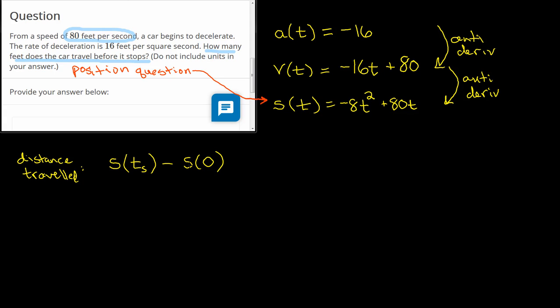So, okay, I can see the next step of the problem here, and that is I need to know how long it takes for the car to stop. If I could figure out how many seconds it's going to take for the car to stop, then I think I can finish the problem. But until I know how long it takes for the car to stop, I'm stuck. So pause the video for a minute and think about how you could figure out how long it's going to take for the car to stop.